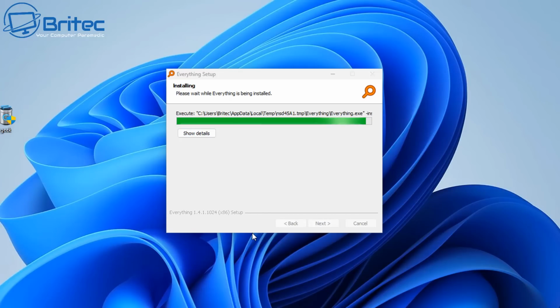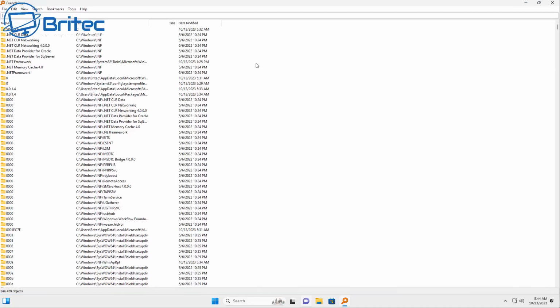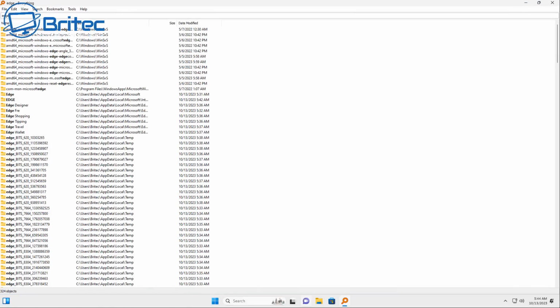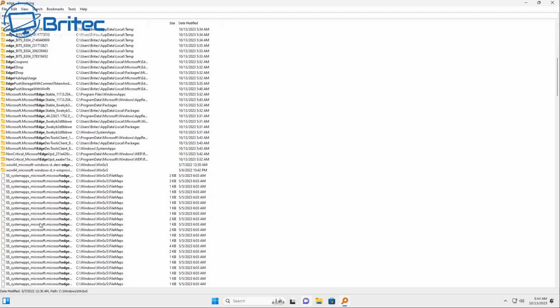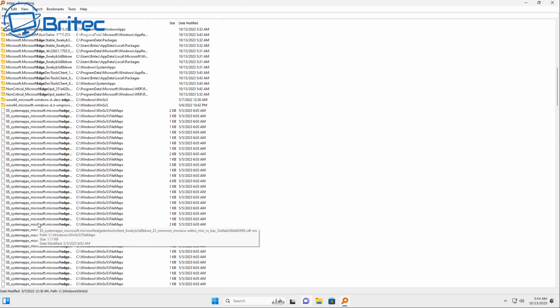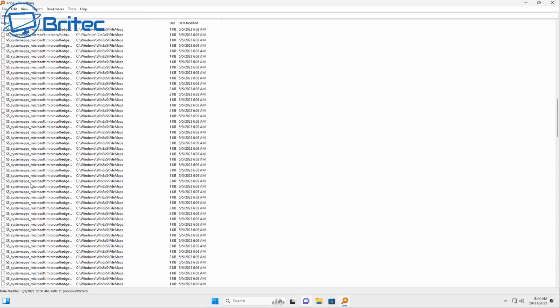So we can use this search tool here to search the operating system to find some of these files. So let's go ahead and open this up here, and we can do a search for either Edge or Microsoft Edge, and they're going to show up different results. But you can see here there is tons of stuff that is related to Microsoft Edge in folders and other files that are left behind on the system. Now, some of these are in the system files, and you're not going to be able to delete these because they're write protected.